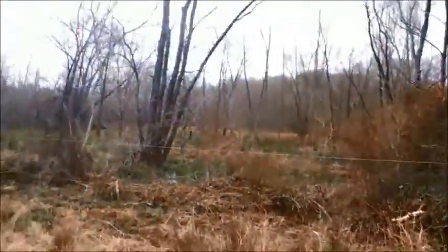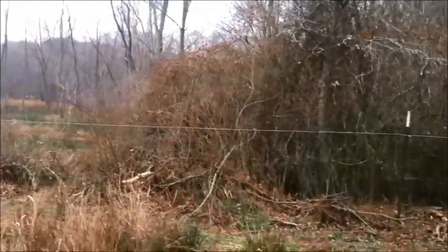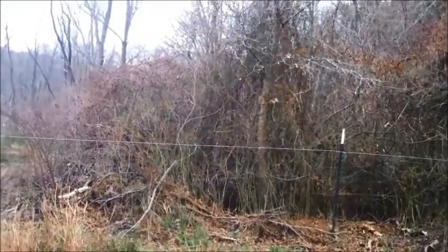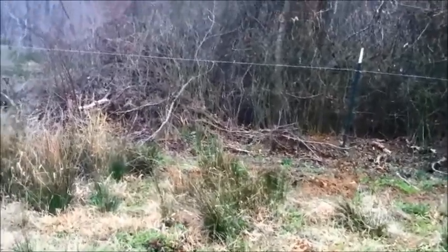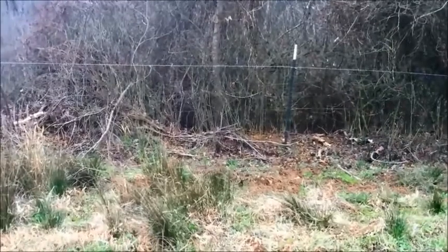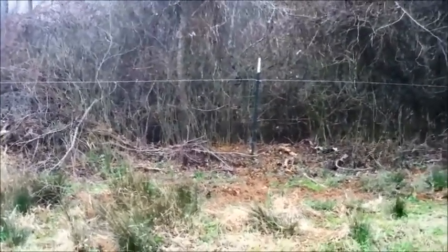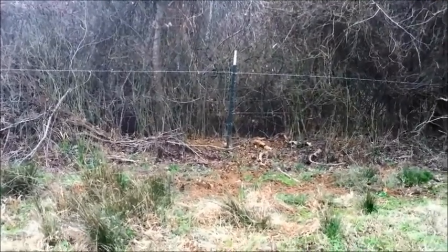I put two T-posts up — it's not like they were very difficult to get in the ground. This is temporary; I'll be coming back and putting more up when the ground dries out. Right back over there is underwater, so my main objective right now is to get a fence up. You can see they have a pretty clear runway there. I've got three more wires to put up — should be about seven to eight minutes a piece if nothing goes wrong.